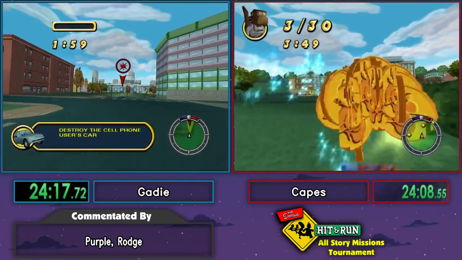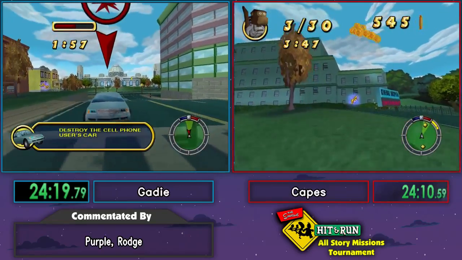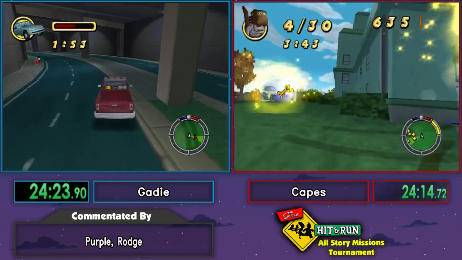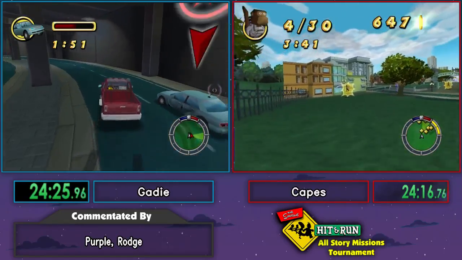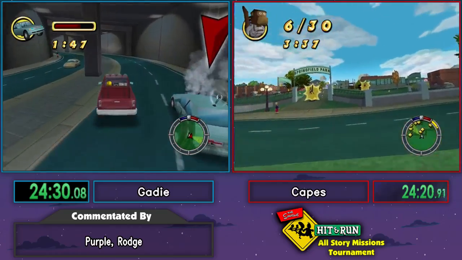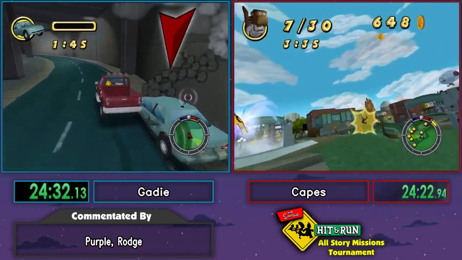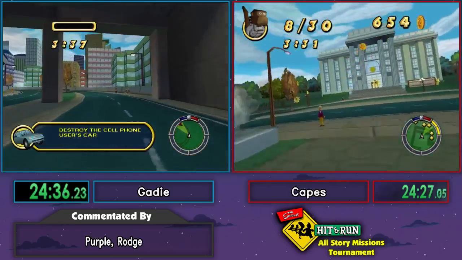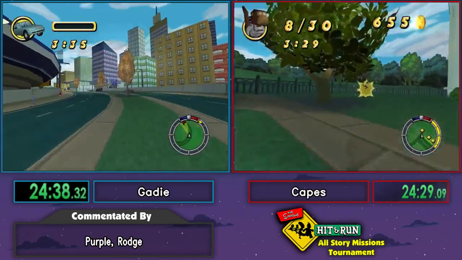Alright, now this is Sellouts. This is the first of a long line of destruction missions. Basically in this mission you are destroying these cars known as the sellout cars, and they're very weak if you hit them very specifically. If you hit them dead on, especially with this car, you're going to get a lot of damage on it, as you saw there with that initial hit from Gadie.